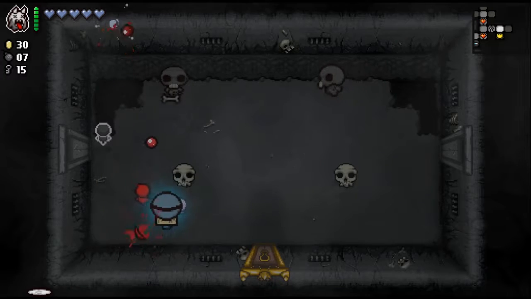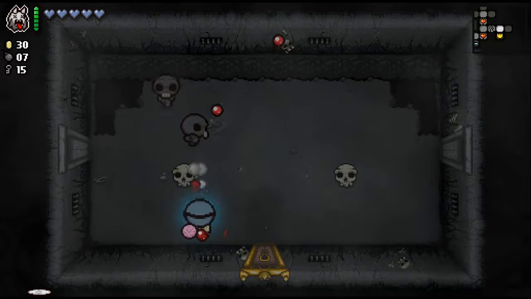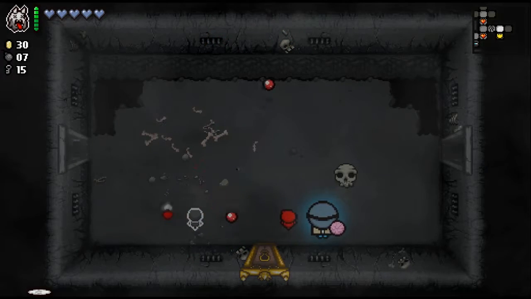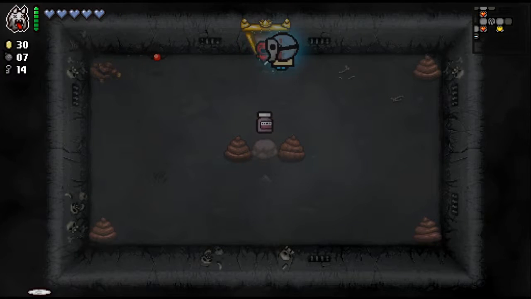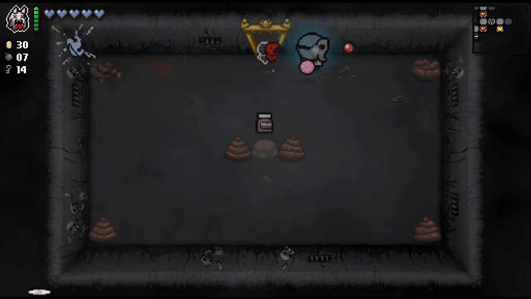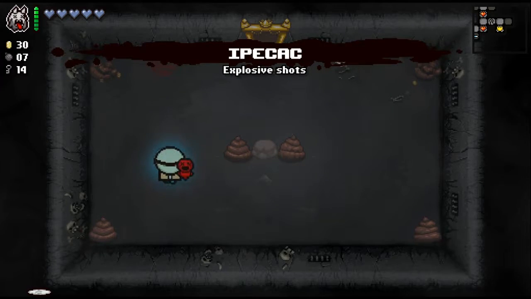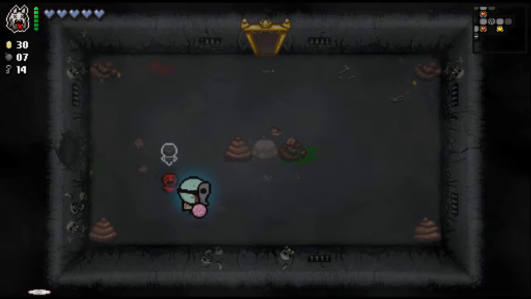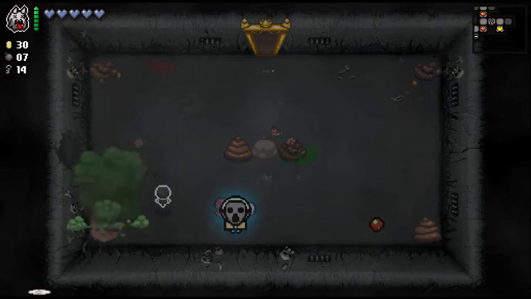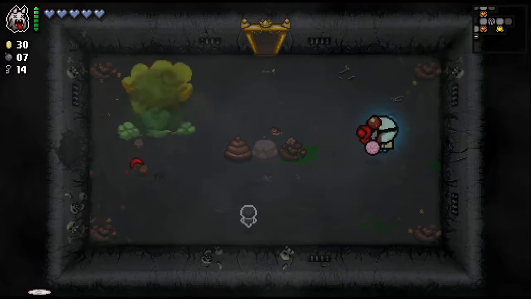Oh, there's the item room. And there's the exploding guys. Oh! Yay! Let's go see. Chocolate milk. No, that's not chocolate milk. Drop of cement. Oh, yes! It's gonna fire behind us as well. Now we can't stand near any walls.